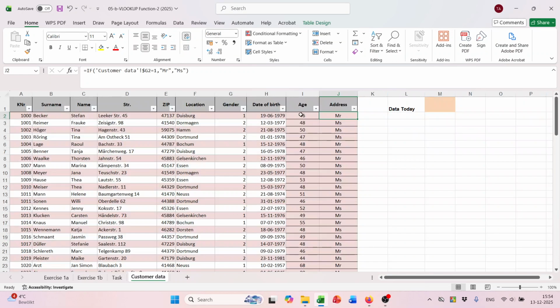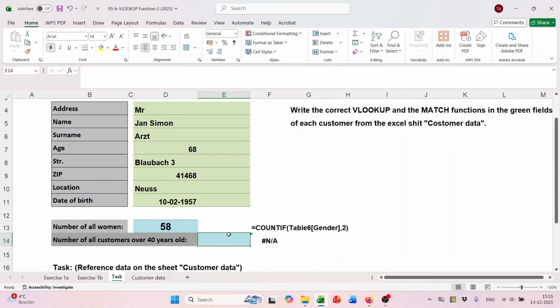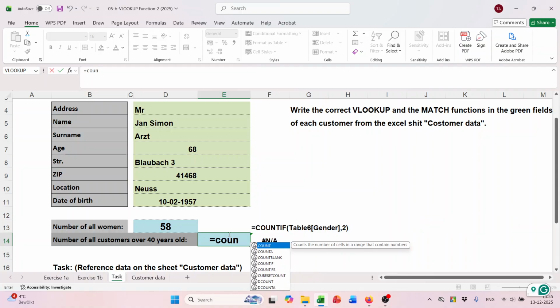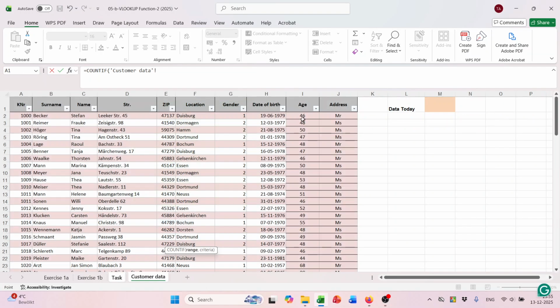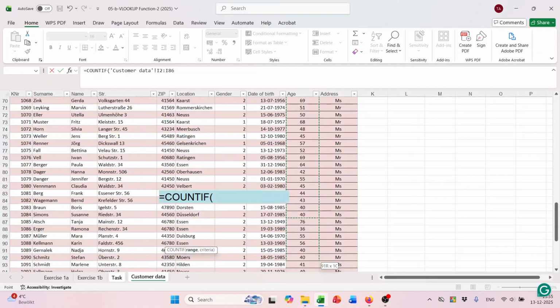And number of all customers over 40 years old. So now I need to find how many numbers in this age column are greater than 40. So we can also do it with the countif function. Countif, our range should be this.